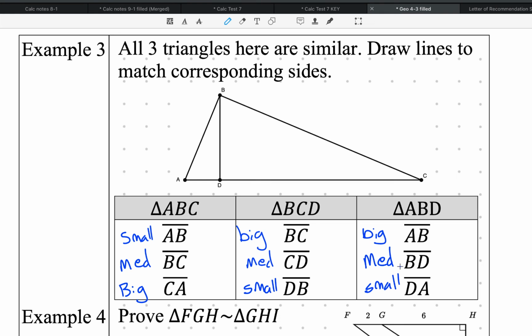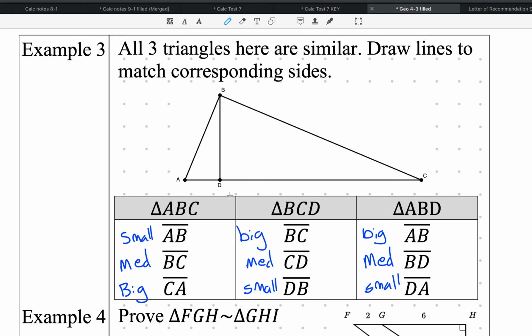Isn't this cool, though? Look at this. AB over here is small. AB over here is big. That's why this type of problem is confusing. I'm going to put one of these on the test where they're having numbers and you have to do some solving. And I think they come up on Khan Academy too. It gets hard here quick. The proofs are hard in their own way.